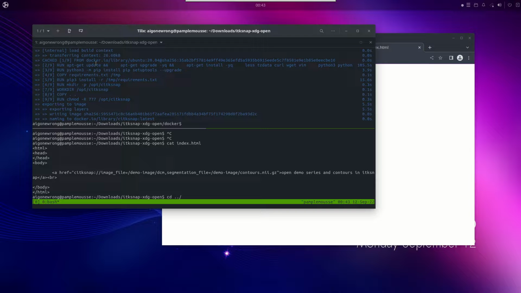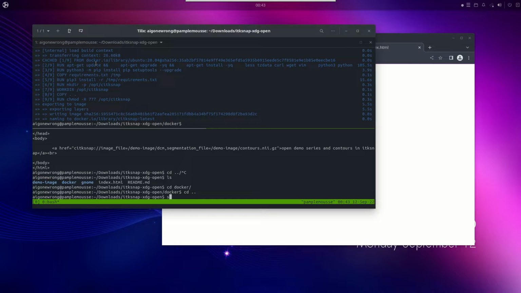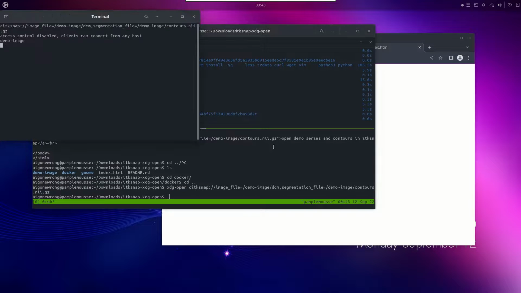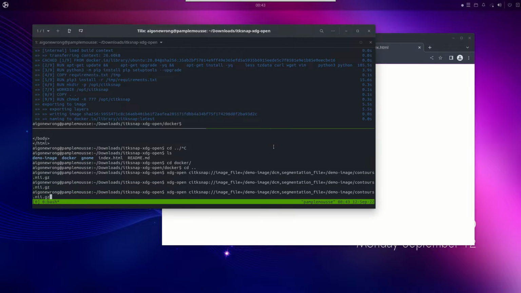Something happened that is unexpected. Let's actually run this URL manually. As you can see, it's erroring out.